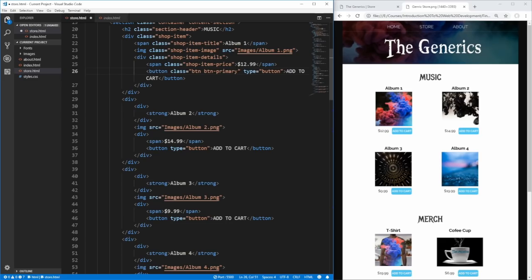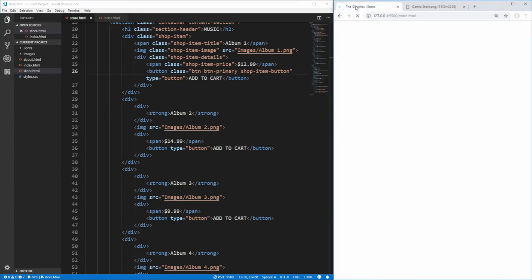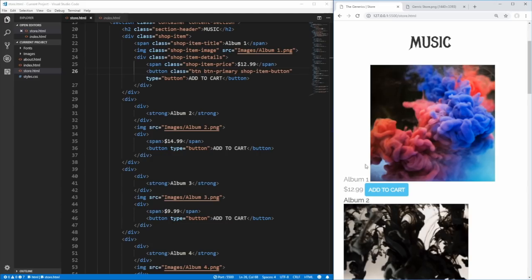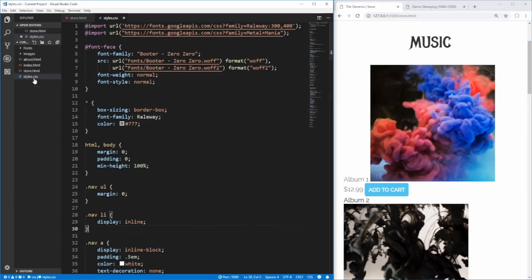And then we'll add another class to it of shop item button, so we can style this button specifically for the shop item as needed. And if we save that, go back to here, you'll see that some of the things in our page have already changed. We got the blue button now, and now we can actually go into our styles.css and start styling these elements.